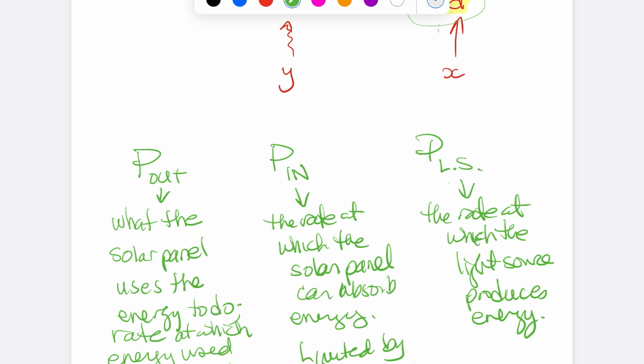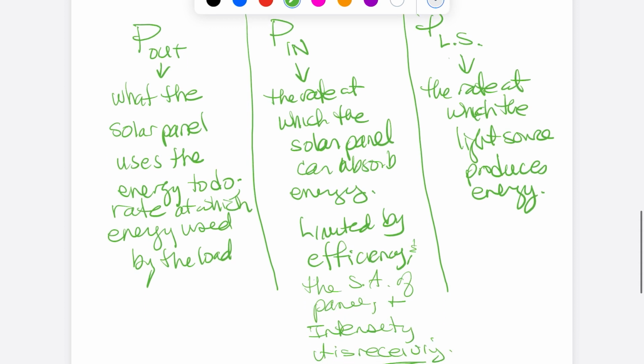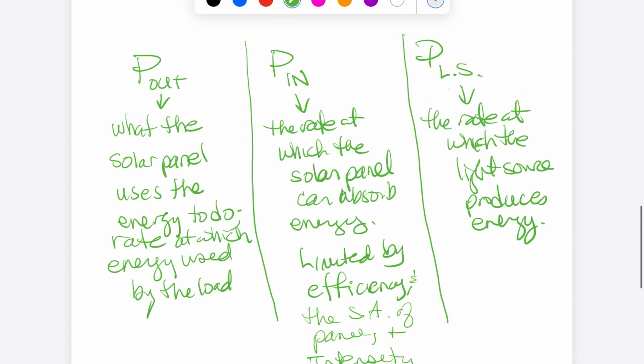Okay, so these are not equal to each other. They are different things. If you just write "power," you're going to be very confused and mix them together. So I spend a lot of focus on making sure I distinguish between those three things and understand when to use each one, because you're going to use different equations, or the same equation, to do different things. And that's really about understanding why you're doing what you're doing.